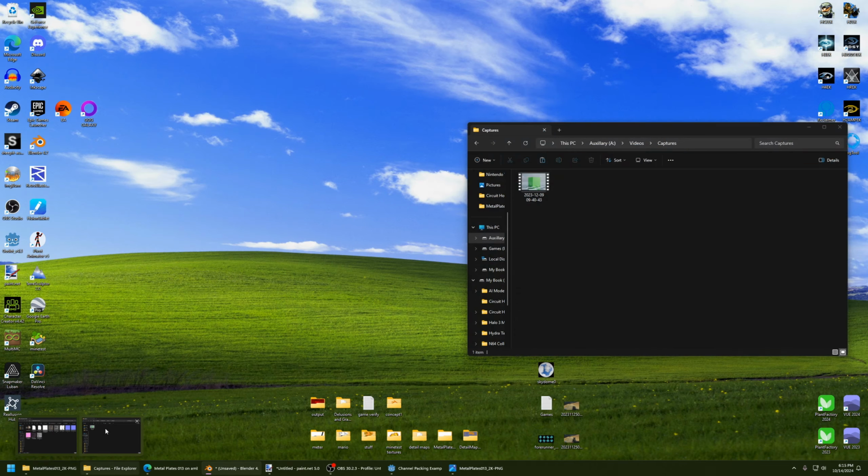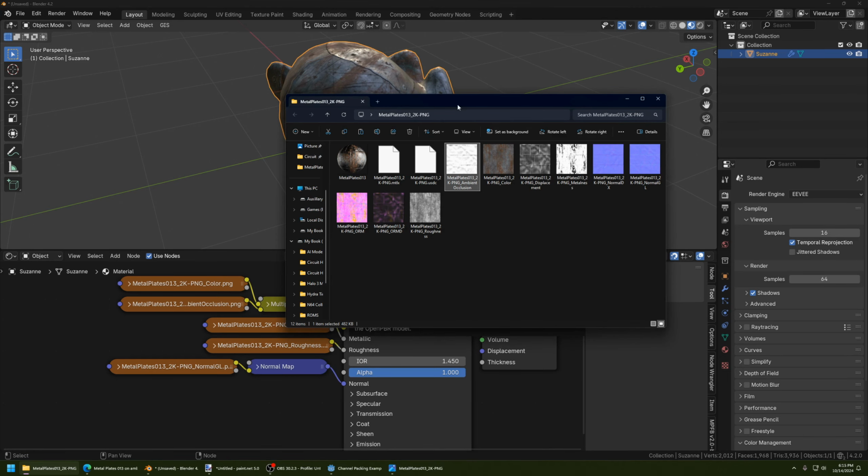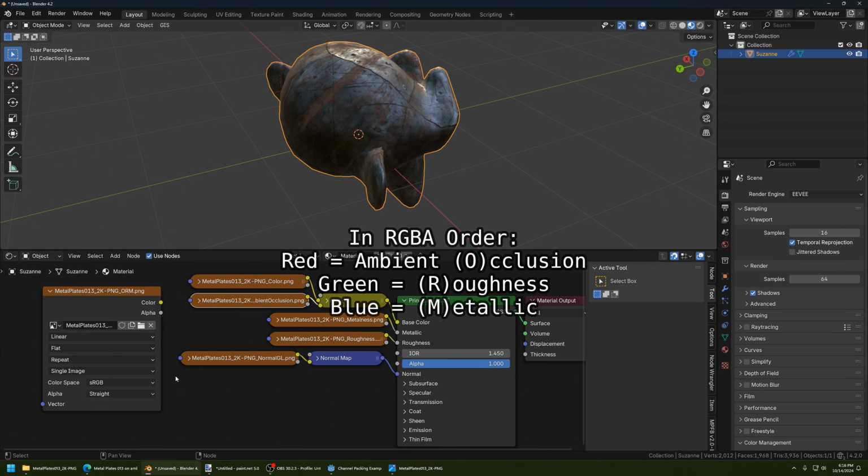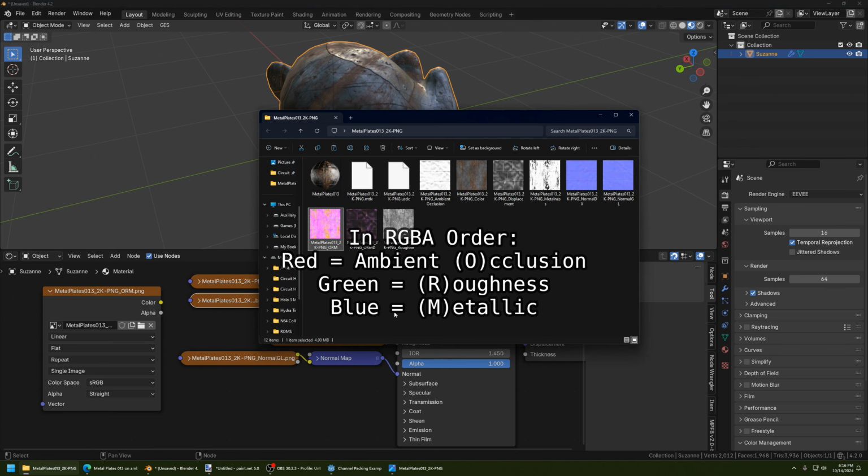So if I get my textures back here, you'll see that 2 textures you did not get when you downloaded these textures is that you didn't get an ORM and an ORMD texture. And that's because these are textures that I've created that I channel packed. And if I bring the ORM texture in, ORM is a specification. It's an acronym. It stands for occlusion, roughness, and metalness.